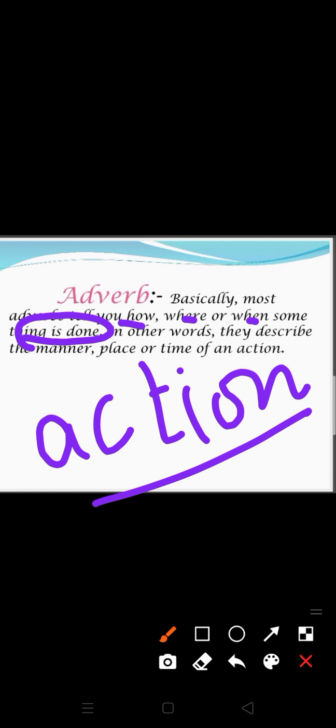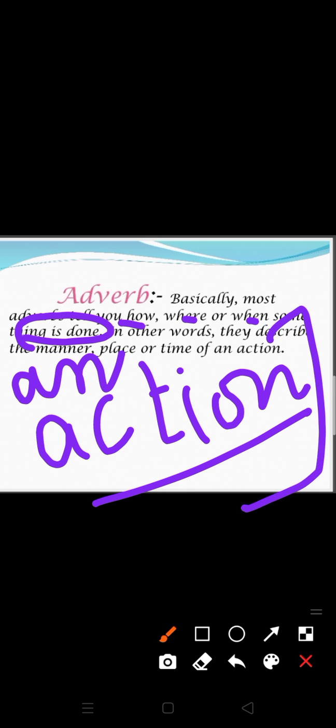Just like adjectives describe a noun, adverbs describe an action. There is a difference between adjective and adverb: an adjective describes a noun or a pronoun, and an adverb describes any action word. They describe the manner, place or time of an action.